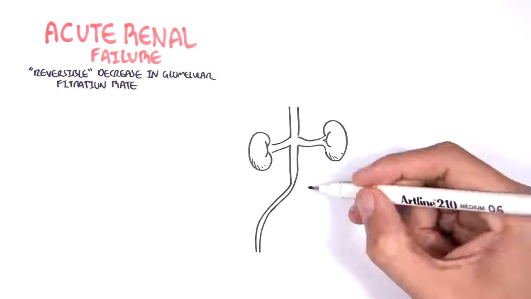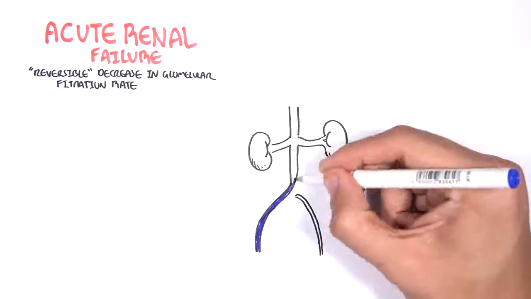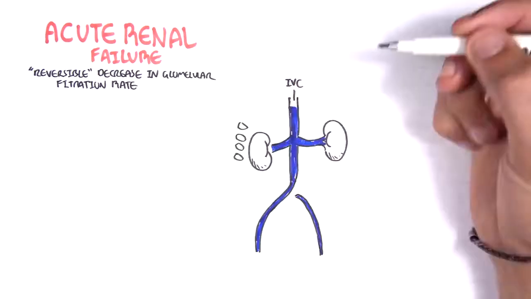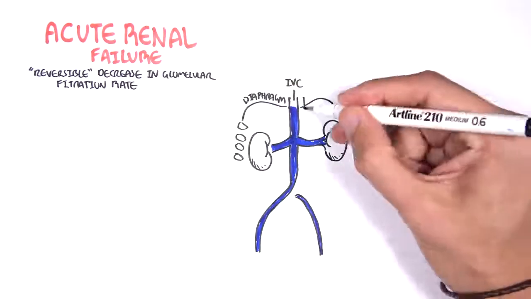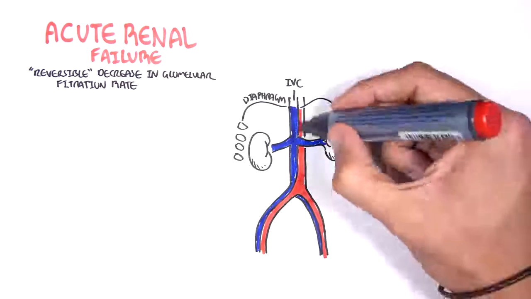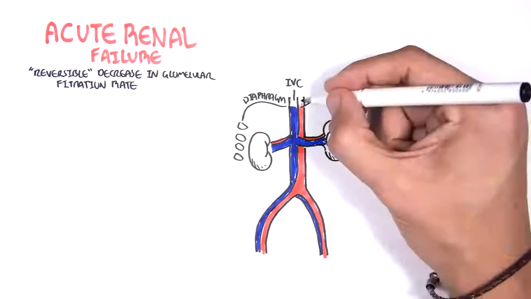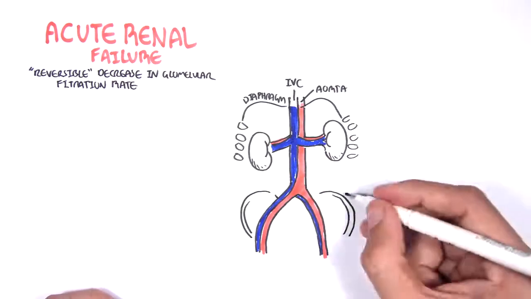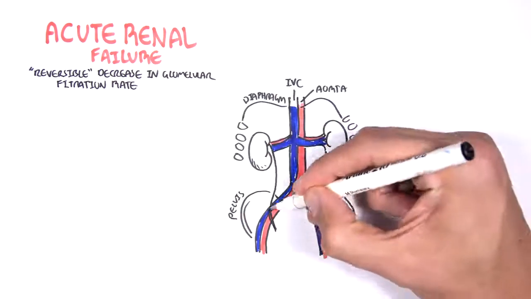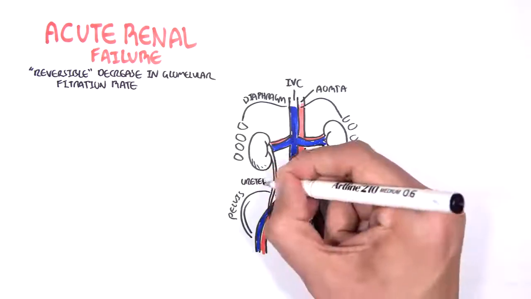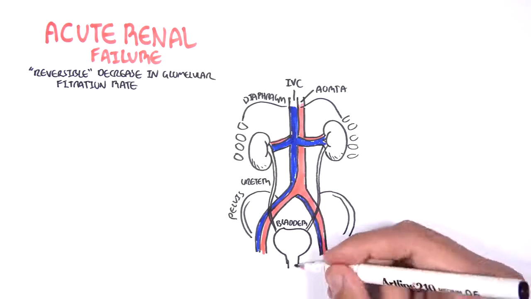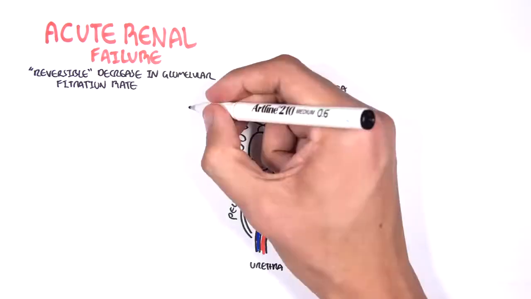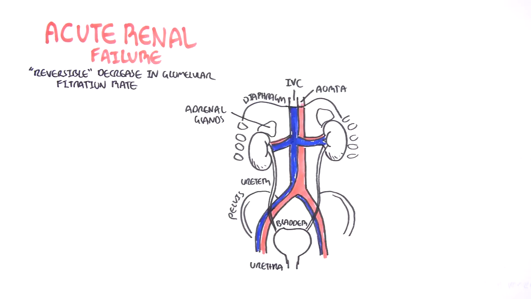So here I'm just drawing the anatomy. Here we have the kidneys, the inferior vena cava, where the renal veins drain into. And then we have the ribs here. And here is the diaphragm. And here we have the aorta, which will supply the kidneys through the renal artery. And here we have the pelvis. And now the kidneys, as we know, produce urine, which will travel through the ureter and go to the bladder. And urine is stored in the bladder, and when needed, the bladder will contract and expel urine through the urethra. Now above the kidneys, we have glands known as adrenal glands, which are important because they produce some important hormones.